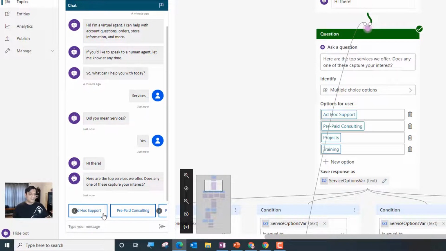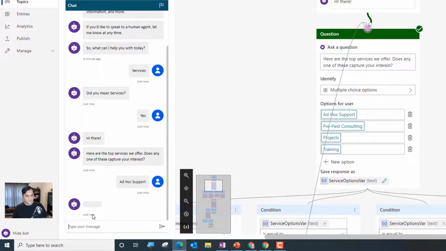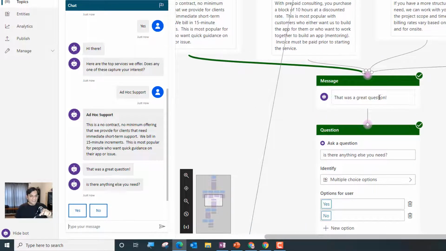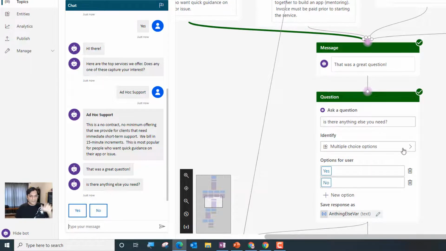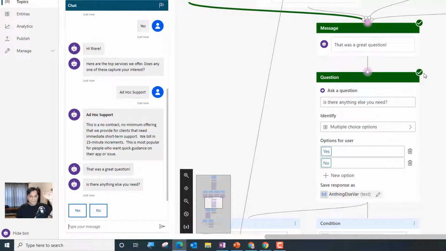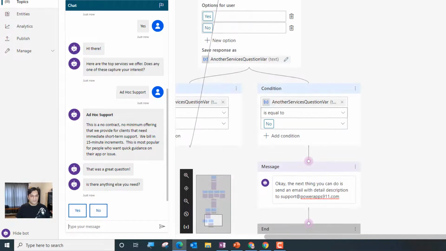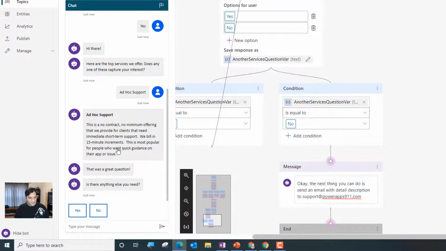So that's pretty neat. So in this case, I'm going to say, yeah, you know what, I just want to know what's your ad hoc support model. So it goes to the ad hoc support model, and it says, hey, great question. Here's the ad hoc support information. Remember all the testing that we did. Also, if you're noticing, it's showing you everything that's going on. It's actually showing you the flow. See all the checks that are coming in? Really love the way this thing is so easily built and shows you each step of how this is working. But let's test this a little bit more.